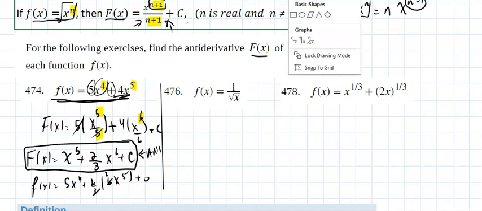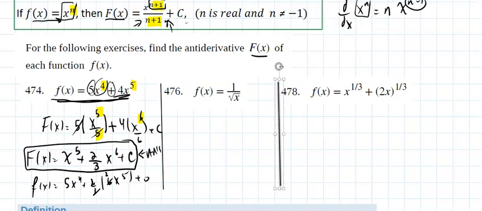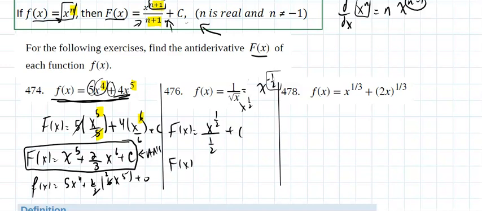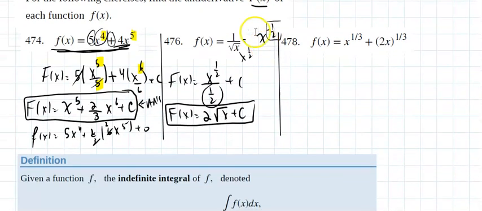If I look at a problem like this, and I want to figure out what did you take a derivative of to get 1 over square root of x, I could say that's 1 over x to the 1/2, so if I move it up, basically I'm making it a power function so I could use this on it. Then capital F of x will be add 1 to the power. Negative 1/2 plus 1 is 1/2 and divide by the 1/2. So we'll say capital F of x is, dividing by a fraction, you multiply by the reciprocal. So if somebody was to say, what do you take a derivative of to get 1 over square root of x? You'll say, take a derivative of 2 times radical x, and we can check, you don't have to check.